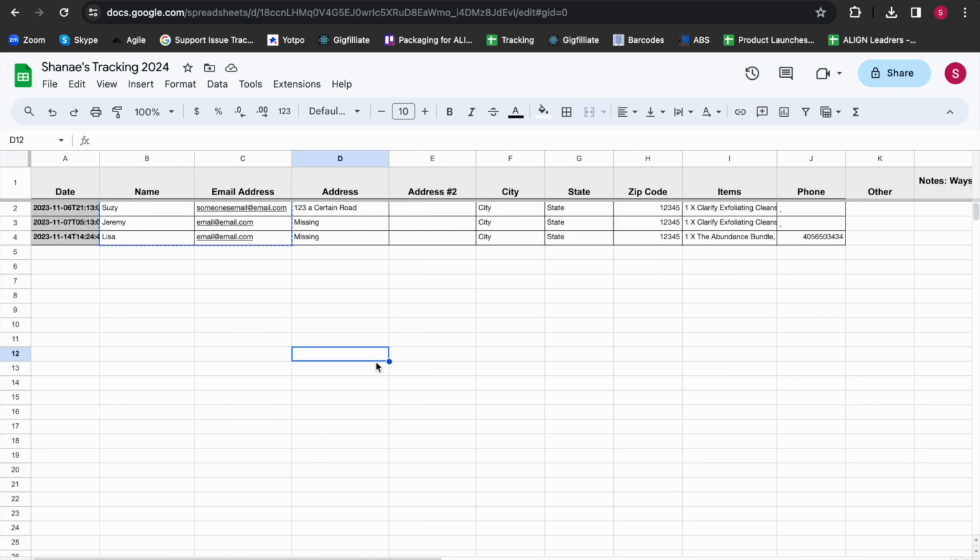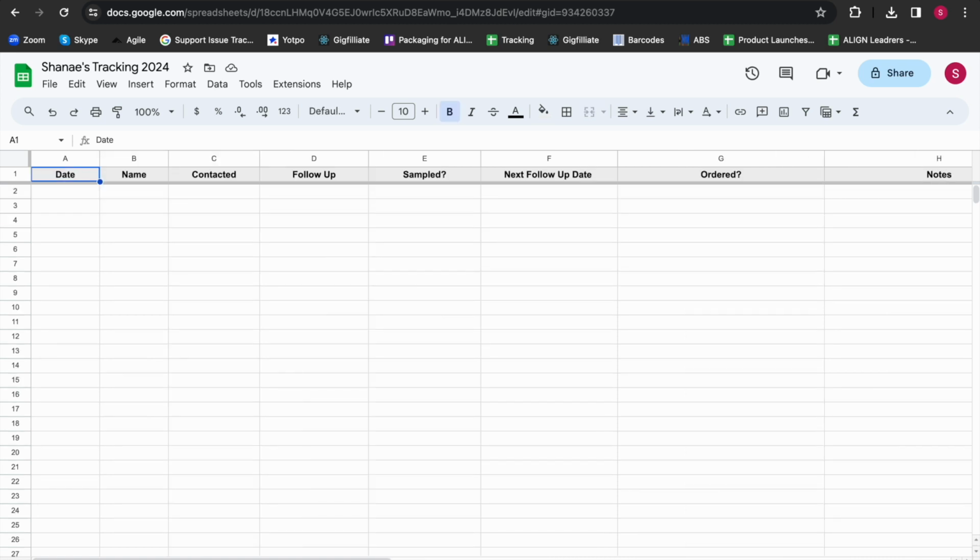The next bit of information for you is if you also want to use this tracking as a follow-up tool. Now these dates are from November. If I'm doing a 2-day, 2-week, and 2-month follow-up schedule, these 3 people are going to need a follow-up when? In January. The month tabs at the bottom of the spreadsheet can be used for follow-ups. You can't see it on the screen, but at the bottom there is January, February, March, etc. This is what you can use to do your follow-ups.